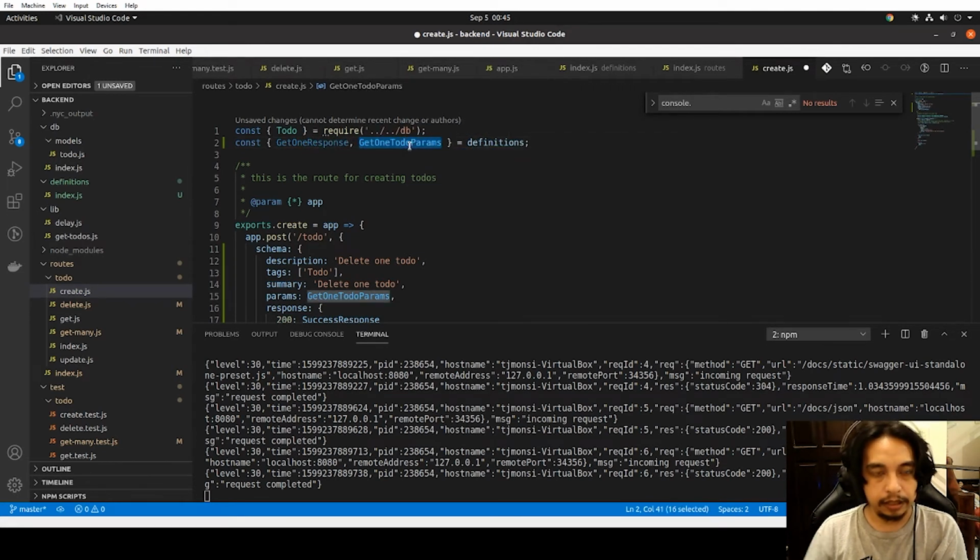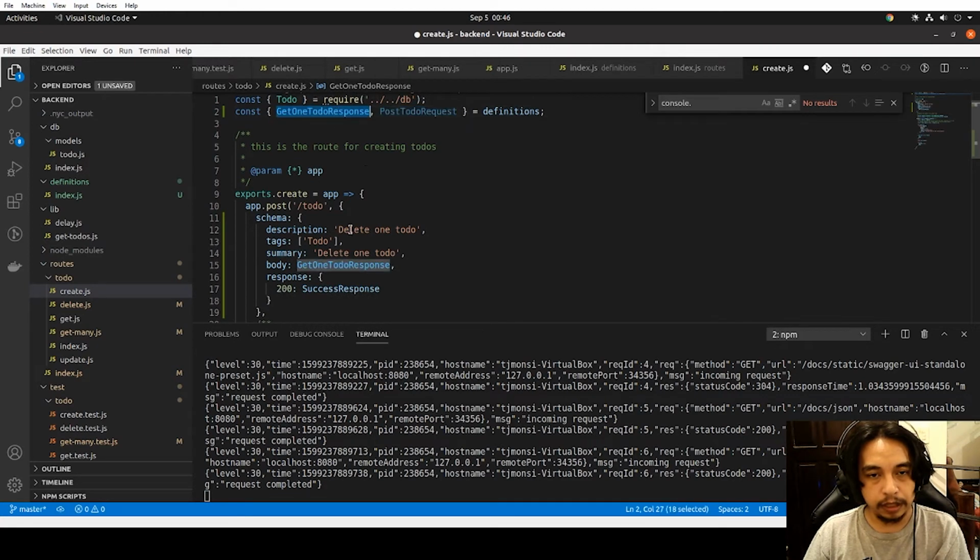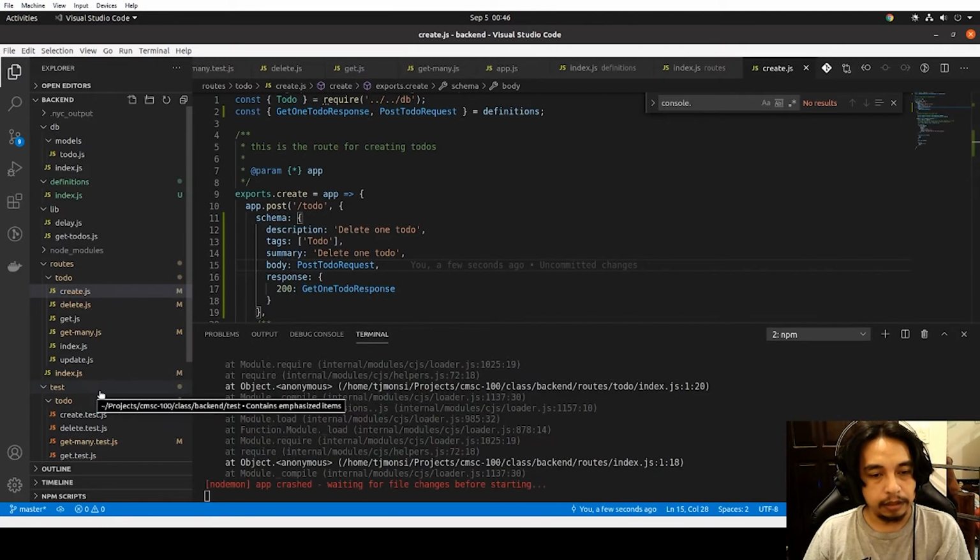Let's just do that. Post to do get one to do response, post to do request. So let's have those. Let's have the body to be this one. We have, oh, not that one, and this is a request. So let's do that. Oh, it crashed because we don't have it yet here.